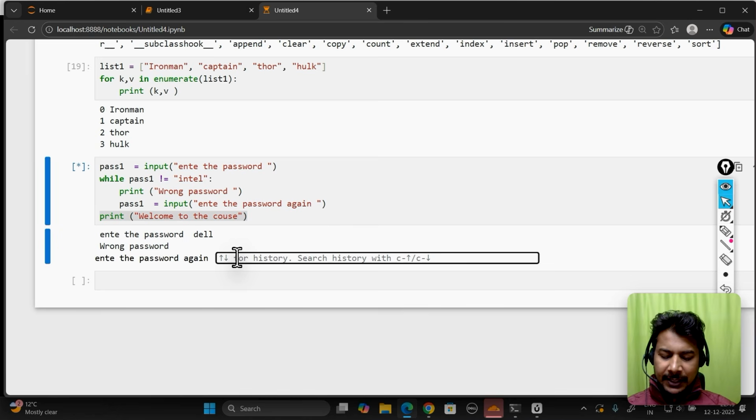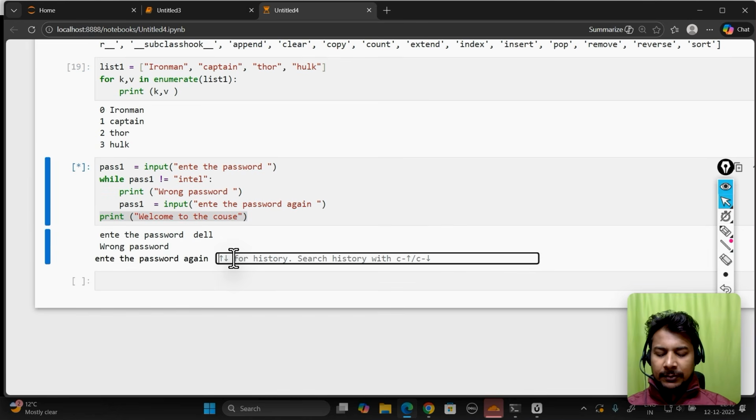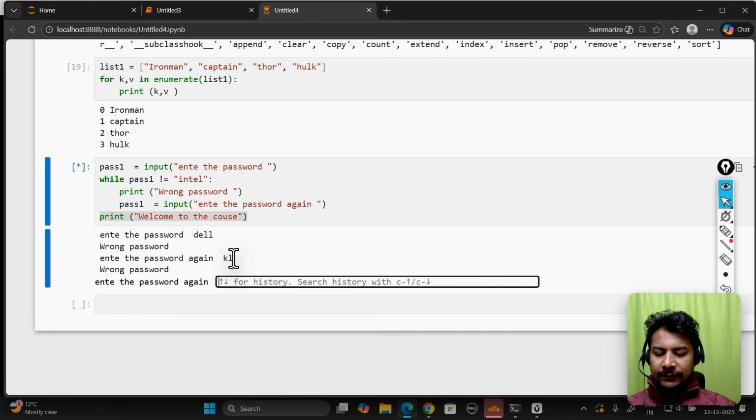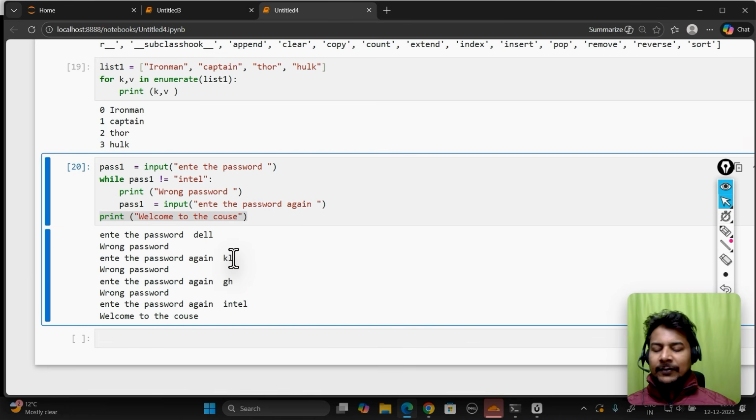If I type OK, or KL, or GH, you can see the maximum number of steps is not defined. If the user types the right password in the first go, there's no iteration in the while loop. But if the user types a wrong password again, we can say this is an indefinite loop. So now I'm typing in the right password. Welcome to the course.